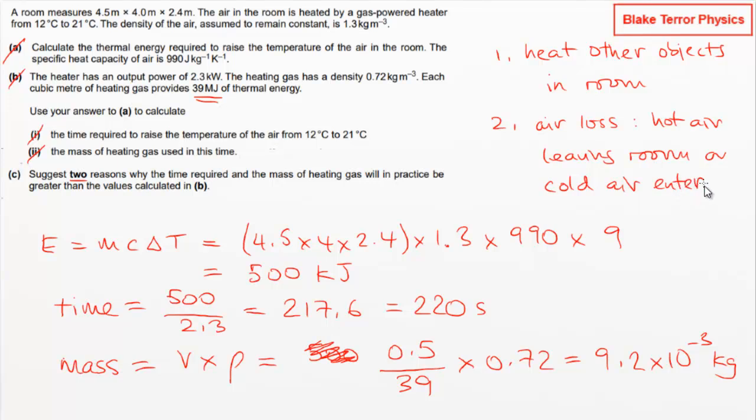Obviously all these fall under the category of losses and inefficiencies, but you're being more specific rather than just saying, oh well, it's a loss, isn't it? You're actually saying, let's contextualize this, let's talk about the other objects that might be in the room, the walls of the room, any air losses or air changes that might be going on. So be as specific as you can, even if it seems obvious, because that's how you end up picking up the marks. Right, so I'll leave those there because that's finished this little block.